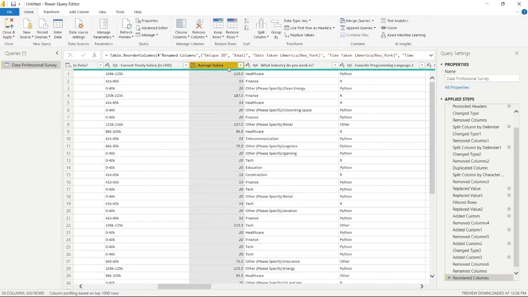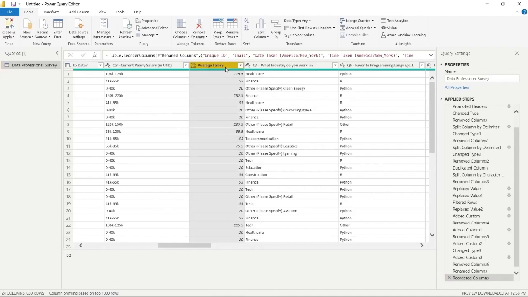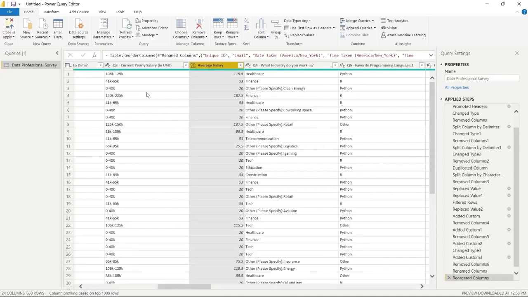And again, when we get to the actual visualization part, I'll show you why this is more useful. Just a reminder, this is not perfect. I wouldn't typically do this, especially if I had it in Excel or was creating this survey in a different way. I would probably have a very specific value where they could do it on a slider, but this is how it is. So we've at least made it more usable in my mind.